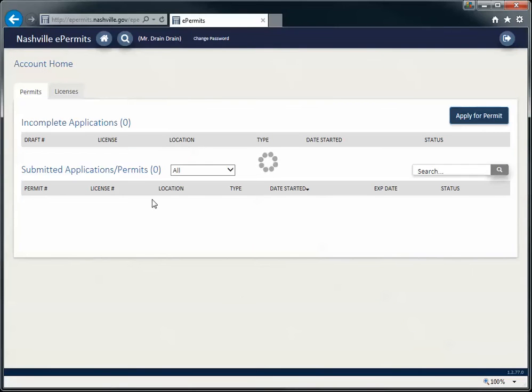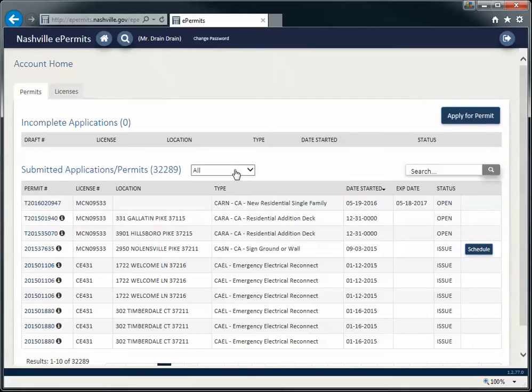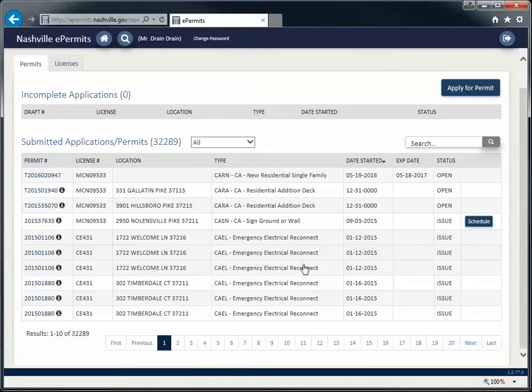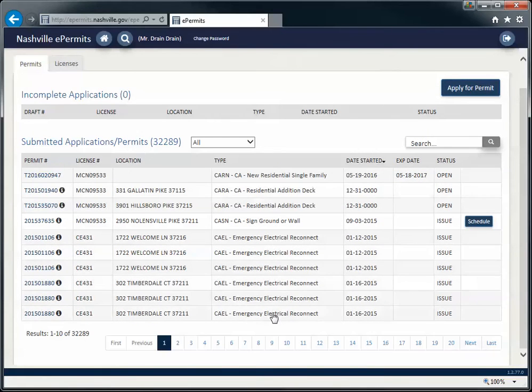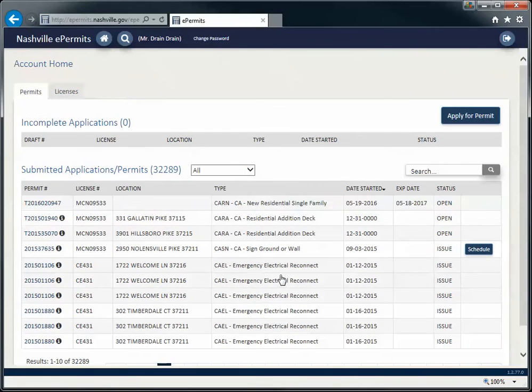You will be presented with your company's homepage, which will list all of your permits that are currently associated to your contract licenses. In this case, this contractor has many permits, therefore there are many pages below, and they will be listed from newest to oldest in this list. Depending on how many permits you have active will also depend on how long this list is. At this point, I do have the option of changing my password if I want to get rid of my default password that is the same as my login.